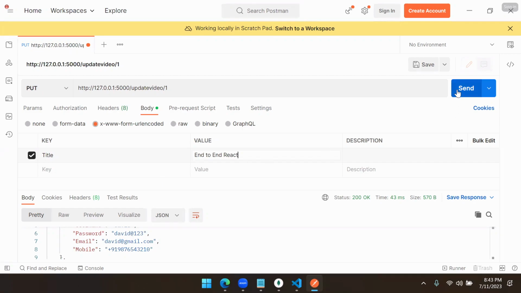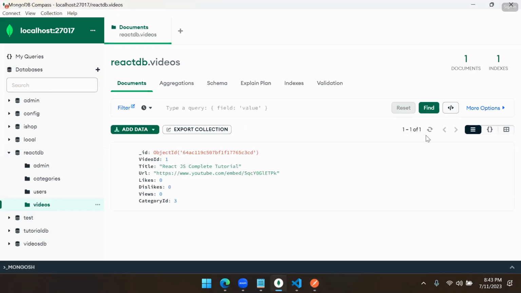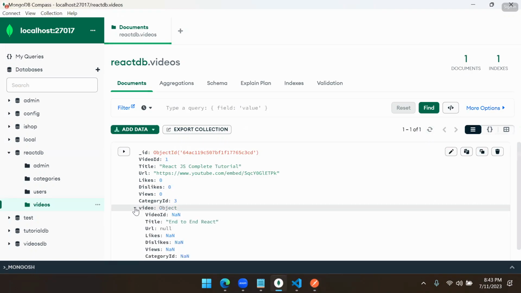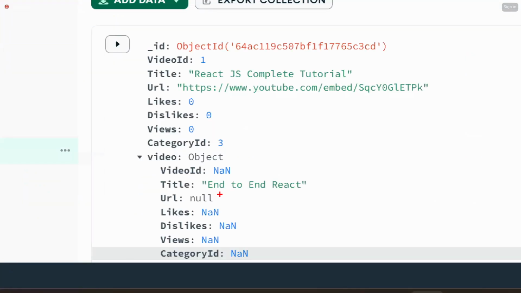I click on send. When I click on send, it is going to modify. And you see here, when I refresh, it will modify one more object and put it. The title is already changed, but everything else is reset. It all resets. That's not good.